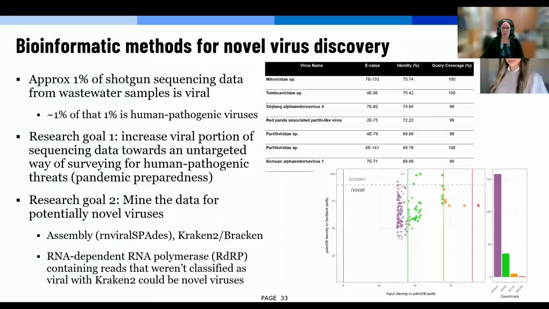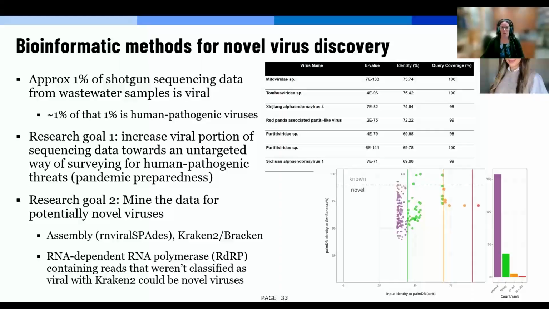Shahrzad is working on these viral enrichment strategies, but is also developing a strategy to detect potentially novel viruses in these wastewater samples. Typically, after sequencing, the reads are assembled into longer stretches called contigs, and then they're fed into a tool like Kraken-2, which maps them to a taxonomy database to tell us what's in there and how much of it is viral. RNA viruses all contain a conserved RNA-dependent RNA polymerase, or RDRP for short, which is necessary for the virus to replicate its genome and therefore itself.